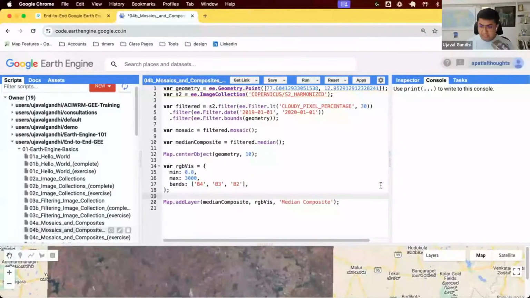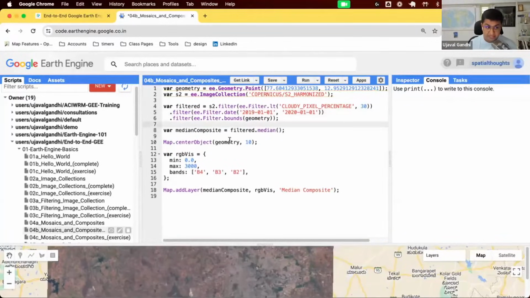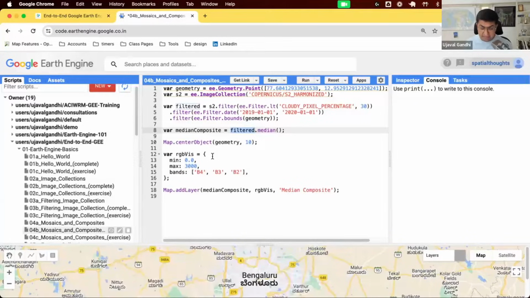We worked on this script. What we did was we started with the Sentinel-2 collection. We applied 3 filters. One was a metadata filter to find all images which are less than 30% cloudy. We filtered for all images which were collected in the year 2019. Then we filtered for images that intersect a point of interest. And then we just did a composite. So we had 30 plus images that we found, and some of them had clouds, some of them had cloud shadows. But in the whole stack, if we wanted a cloud-free version, we can just do dot median, and that will take the per-pixel median value and create a new image. And we could visualize this using the visualization parameters.